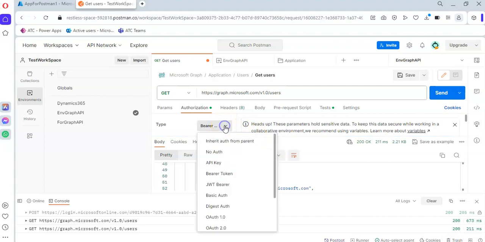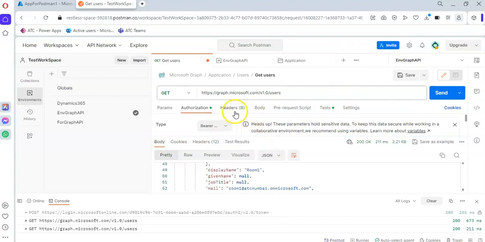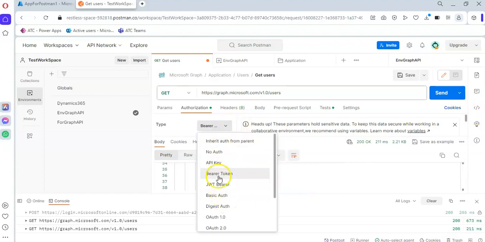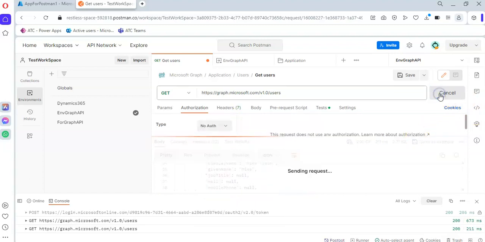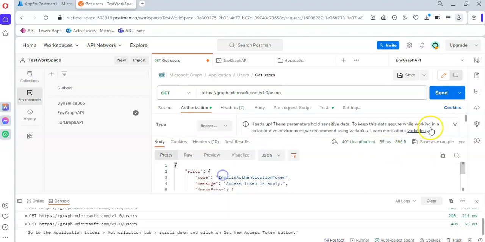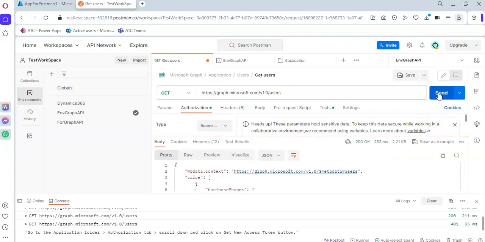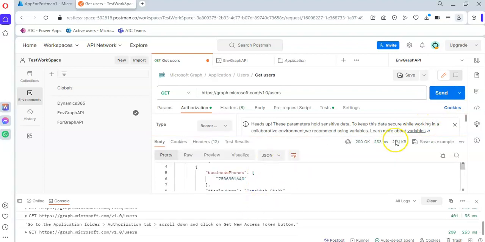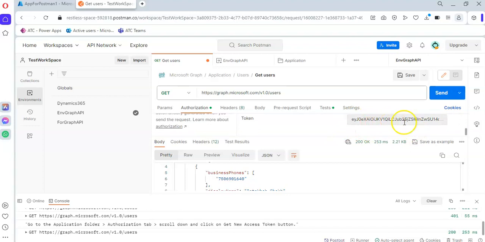Even if we say inherit from the parent, it will work because it is authenticated. Ta-da! If we use no authentication, what happens? Now bearer token, send. This is the token, so we got it working.